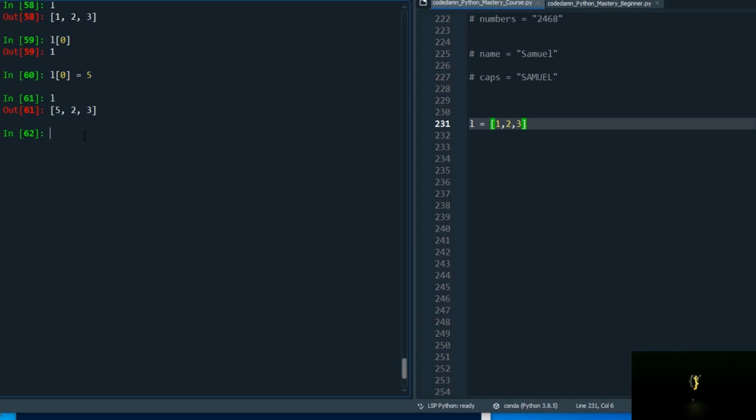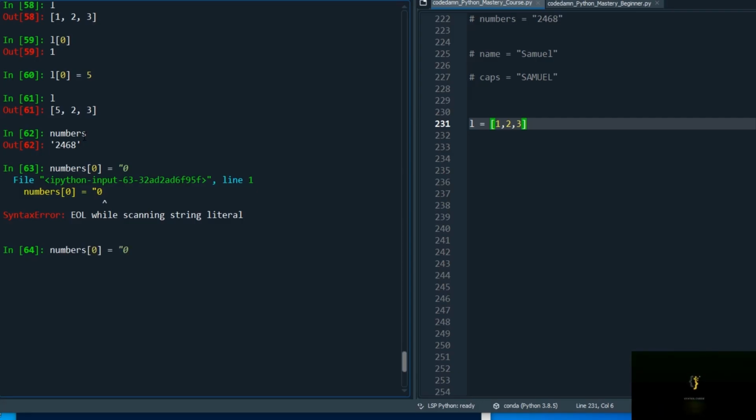Because a list is mutable, it can be changed. Immutable cannot be changed. So now I look at numbers, and I say, okay, I want numbers index 0 to change to 0. Well, I have a string.